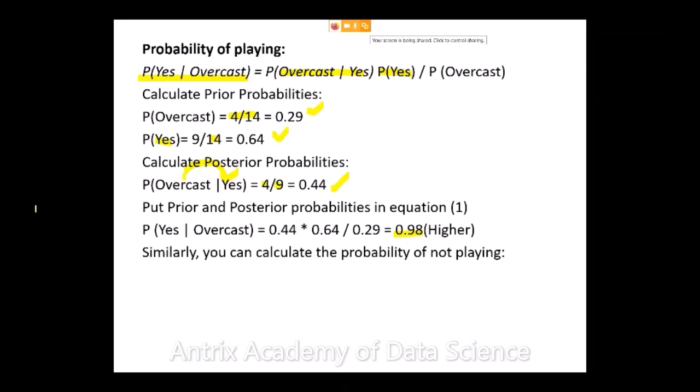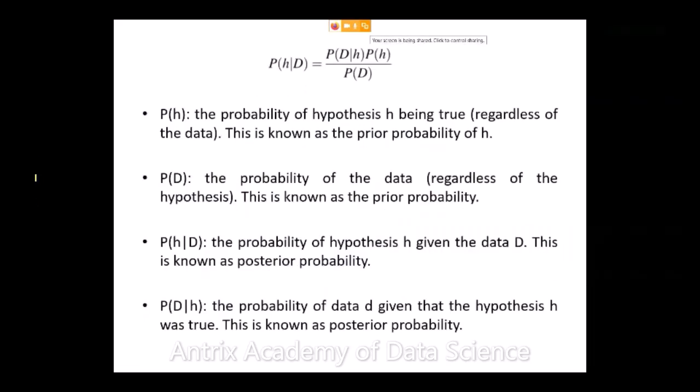If you put in other attribute values, you can test, for example, the probability of getting no in overcast, or the probability of yes in rainy, and so on. You can verify. We will keep this formula intact. We will not change anything; we will just place the values in the formula. Whenever we say the probability of overcast given yes, yes is my hypothesis, and I am working with overcast. Parallelly I put in my other attributes and calculate. Make sure you understand these attributes before going to the calculation part.